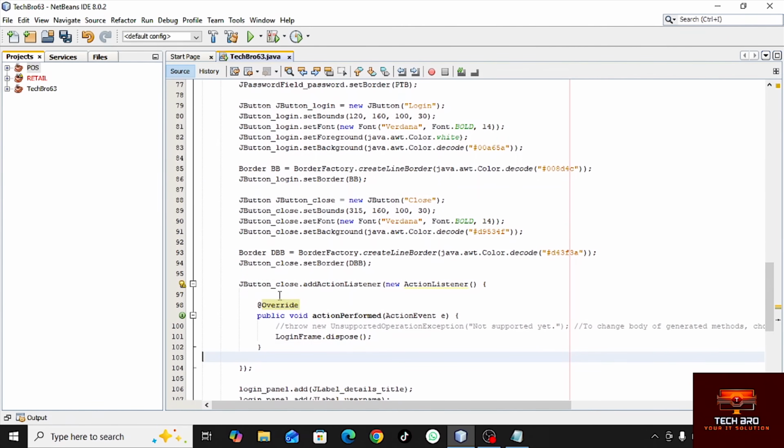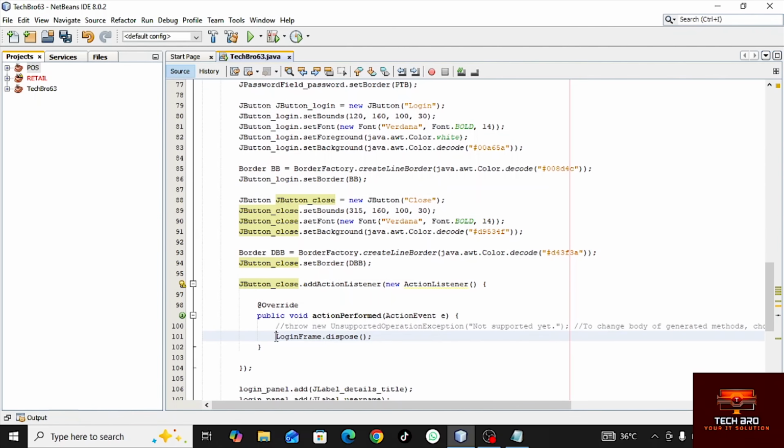So on line 96, we are adding an action listener to the JButton close. And on line 101, we are disposing the frame. What does this mean? If you dispose this login frame, that means this entire program will be closed, because all these components, like the JPanels, in which we are adding other components, are displayed in the login frame.